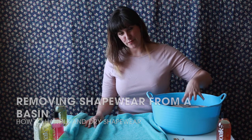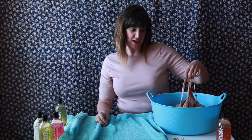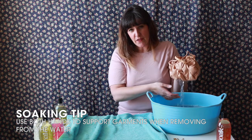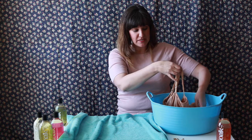It's been about 15 minutes for these garments to soak. We're going to take them out in order of easiest to hardest to dry, starting with the shapewear. You might think it's easiest to grab the straps and pull the garment out, but we don't want the weight of the water to be stretching the garment. Instead, we fully support the garment and take it out as one piece, letting the water move through our hands. Over the life of the garment, the less stretching due to water weight, the longer it's going to last.